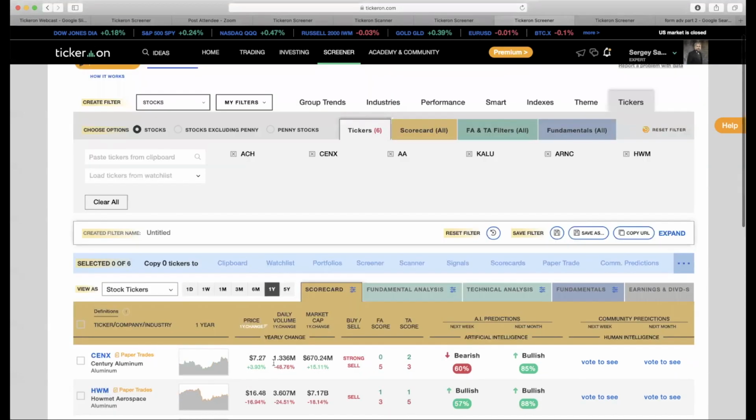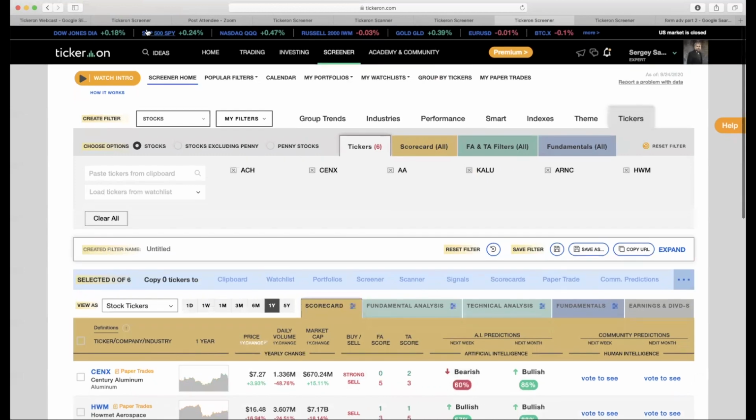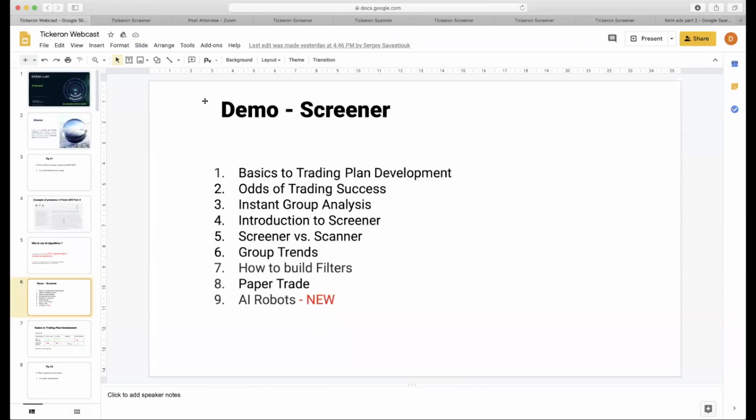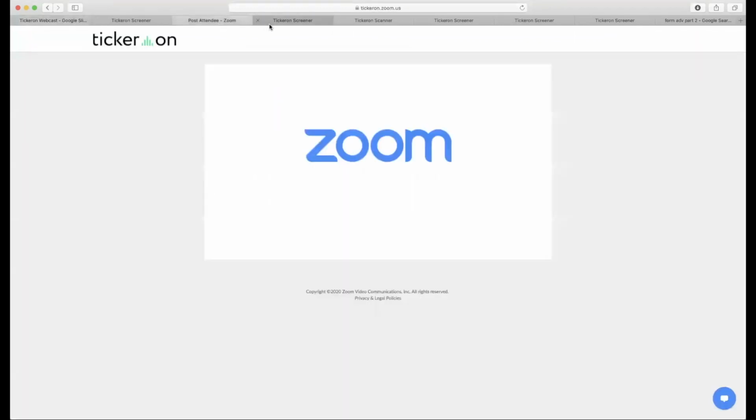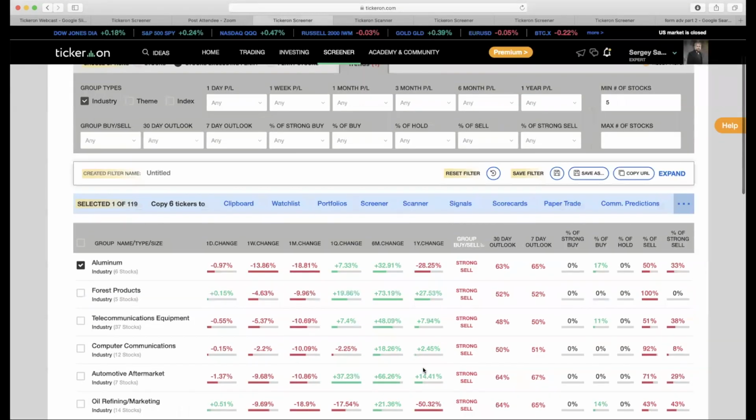Let's see what else we want to talk about here. Paper trading. So the thing about paper trading is like this. You always want to paper trade a strategy, paper trade an idea before you go in and buy it. Because if you're always going in and you're always buying with your money, every time you have a new idea, every time you're trying something out, you're going to lose money. You will. It's inevitable.